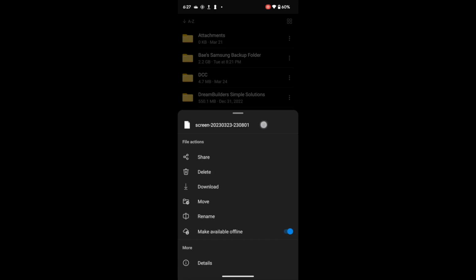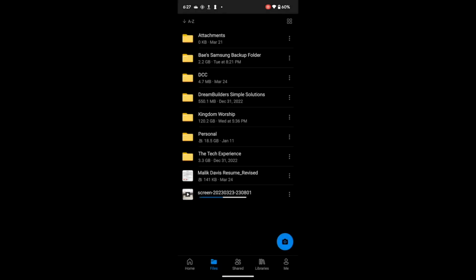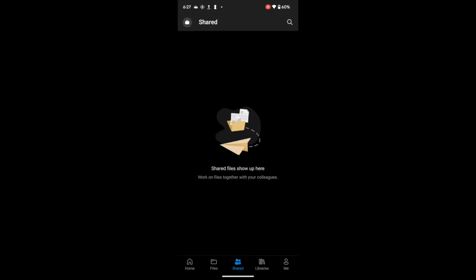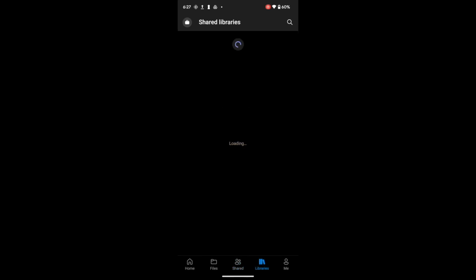The other thing that I'll mention is that you do have the option to see which files have been shared with you directly by clicking on the shared icon in the bottom center of the screen there. You click on the icon and you can simply see what has been shared with you. You also have that option with shared libraries. So you click on libraries and you can see if anything has been shared with you via Microsoft Teams or SharePoint. You will be able to see those shared libraries here, which is a very neat and useful feature to have if it makes sense for your particular situation.